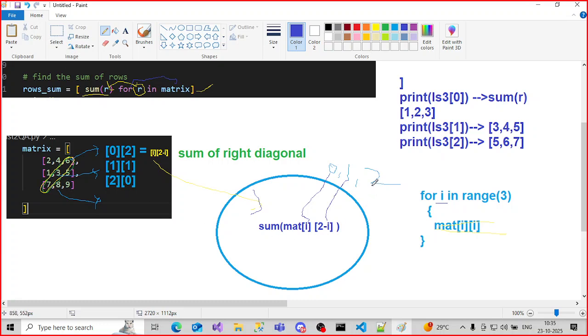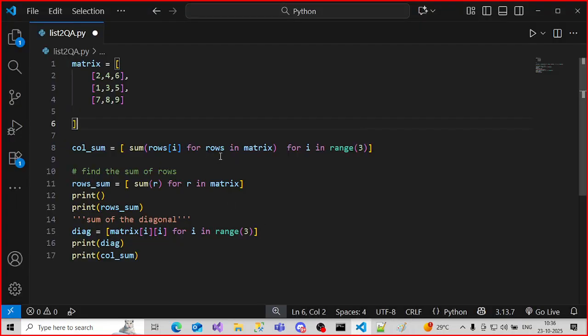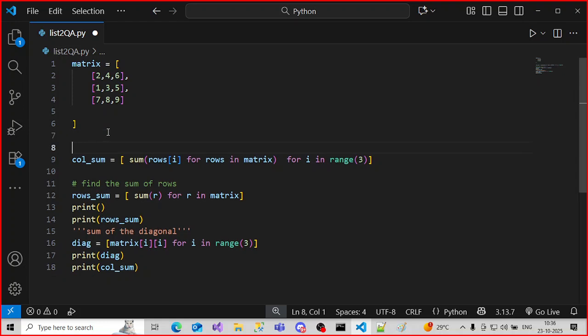So again we will have matrix 2 comma 2 minus I, which is 2 0. The 2 0 means 7. Got it? This way I will be fetching.